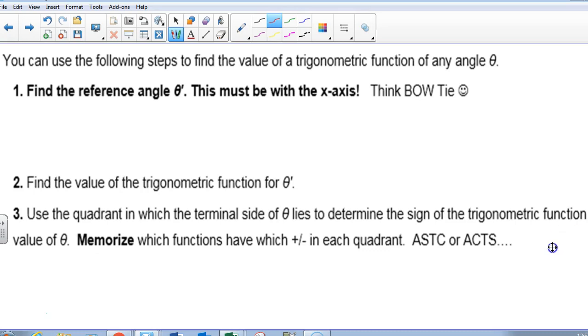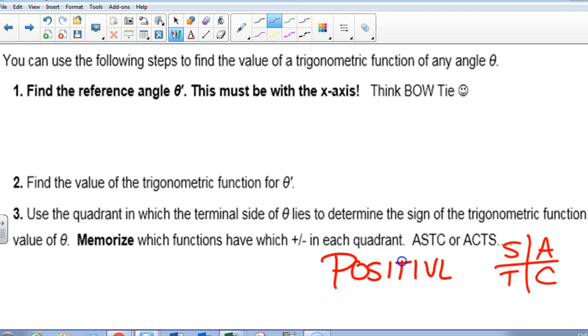I think we went through most of this. The only thing I want to make sure you remember is that all students take calculus. Tells us what again? Yes, which functions are positive. And it only refers to sine, cosine. Did I spell that right? I was writing and talking at the same time. It only refers to the basic functions. Like if you ask me cosecant, that's not one of those letters, right? If I ask you where's the cosecant positive, you have to think, well, that's a reciprocal of sine, so it's in quadrant 2, that it would be positive.